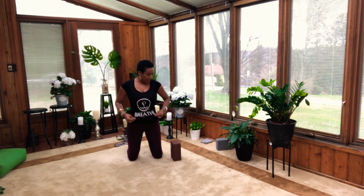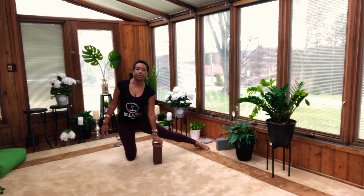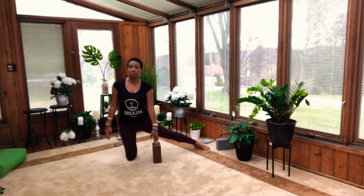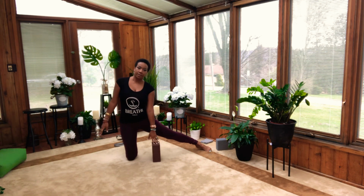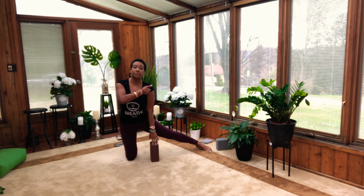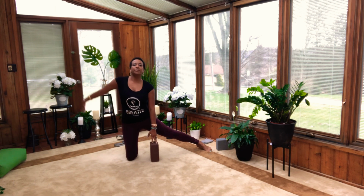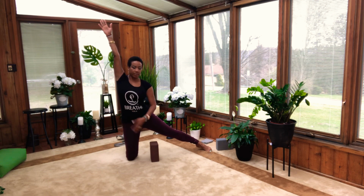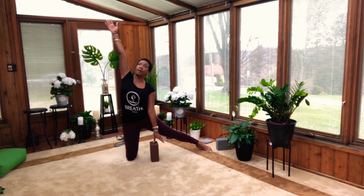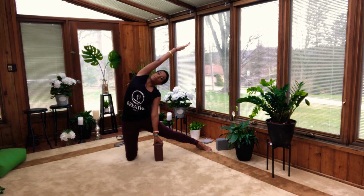And I'm going to be taking my left leg out to the left. I'm going to bring my block or a stack of books or a can of anything, and we're placing it right under the left palm, which is right under the left shoulder. You just want that support for your shoulder. And then we're going to lift the right hand up to the sky with your inhale from right knee to right fingertips. And on your exhale, you're bringing the right fingers over towards the left.